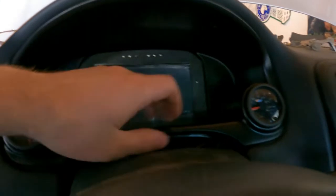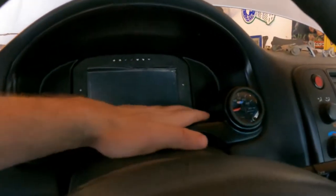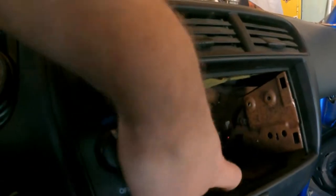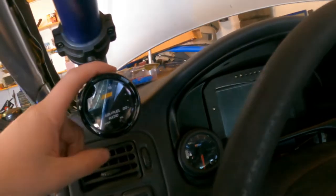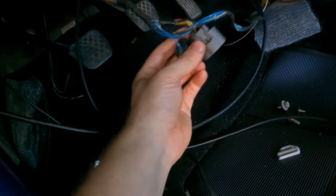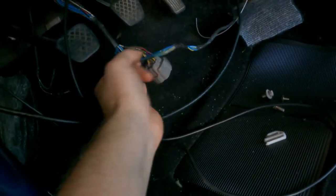The gauges are all wired up now. Power's wired up. I believe I wired these two into the radio wiring here. And our wideband, I wired into, I don't know where it went, but the windshield wiper plug. I figured this thing's not going to have a wiper motor because race car. So I just took the power that would normally go to the wiper motor and rerouted that, cut the wire and wired the wideband up to that.